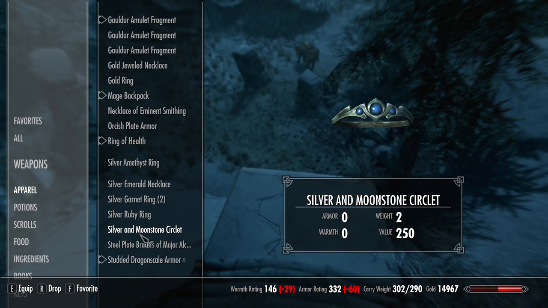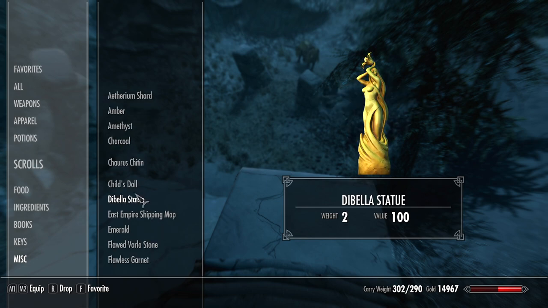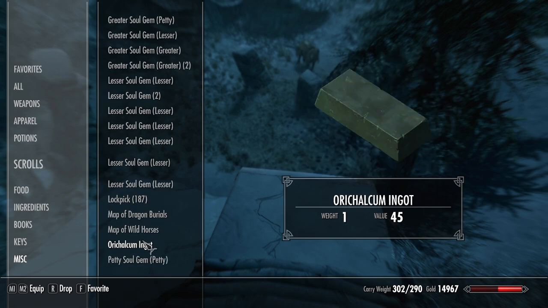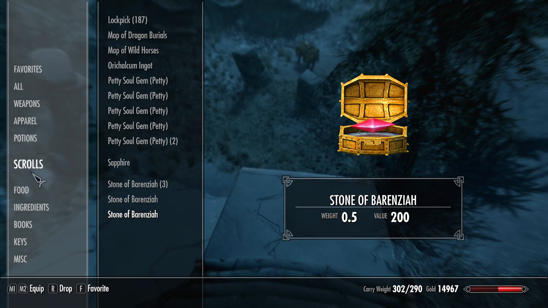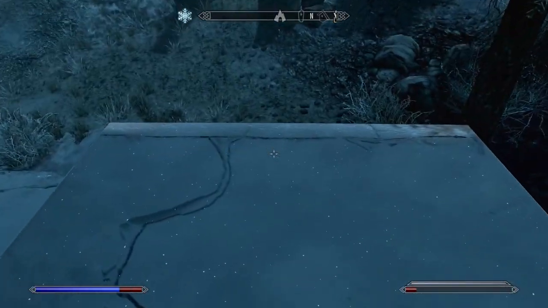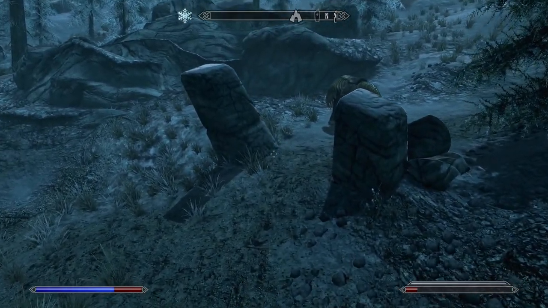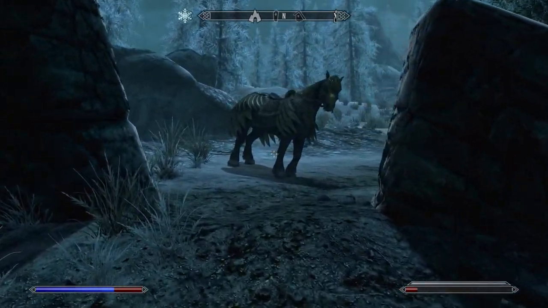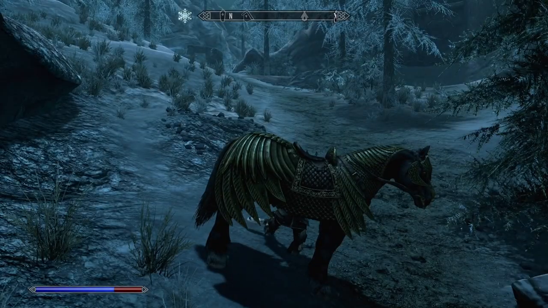Okay. Moon Circlet. I have a lot of stuff. Maybe I can drop, like, the miscellaneous, like, the stones or the ingots. They only weigh 1. Stone of Baron Zaya. Okay. All right. Well, here, let's test our hypothesis. See if we can actually ride the horse while over-encumbered. Because if we can, I'll go to the nearest town, I'll level up, I'll raise my weight-carrying capacity, and then maybe I won't have to get rid of anything. Although I probably should. Let's see.